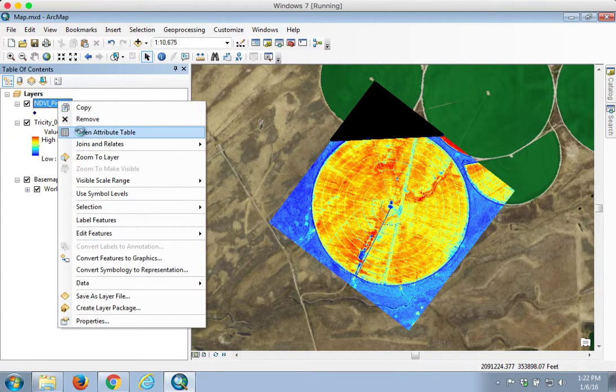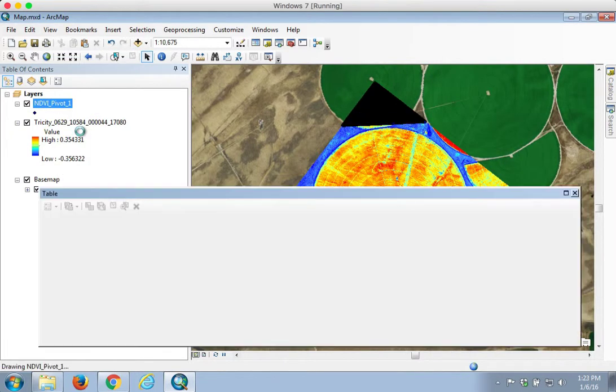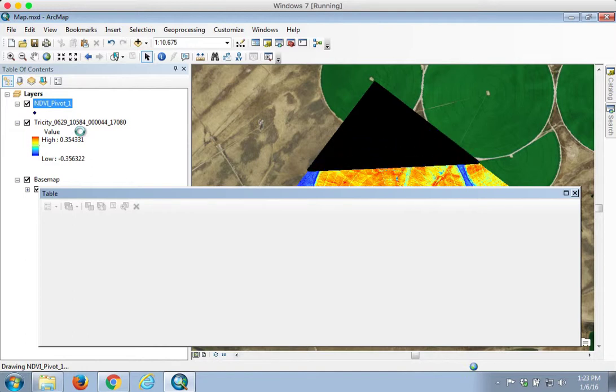If I right-click and open up the attribute table and have it load, there's going to be a lot of data points, close to 1.9 million points that make up this area, and it takes a little bit to render and display and to work with, depending on your computer, your memory, your CPU, your graphics card, things like that.